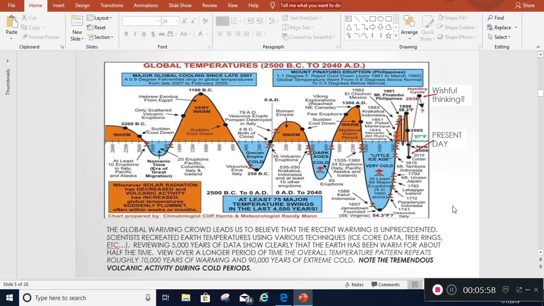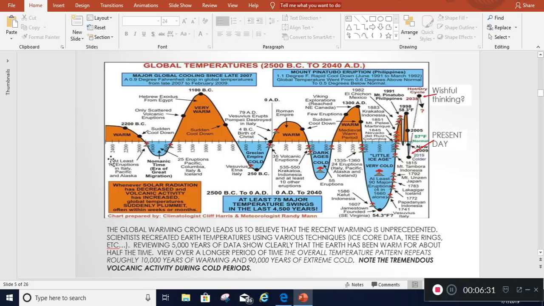All right, so here is a chart that people have put together using ice core data, tree rings, etc. They've kind of combined it all together, but what they've done is put together the relative temperatures over a huge period of time. So this is AD, so we have like 2,400 years going this way, and then we got like 2,000 years going this way. So this is, well, they're saying roughly 4,500 years of data.